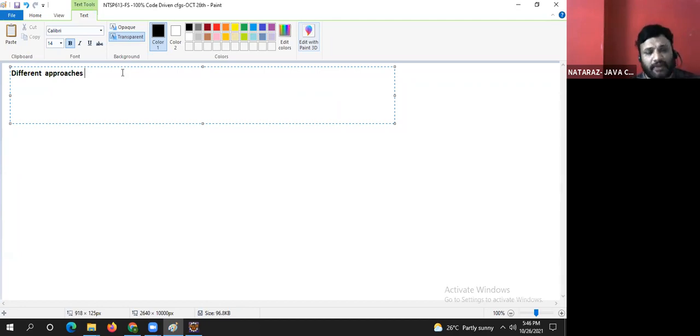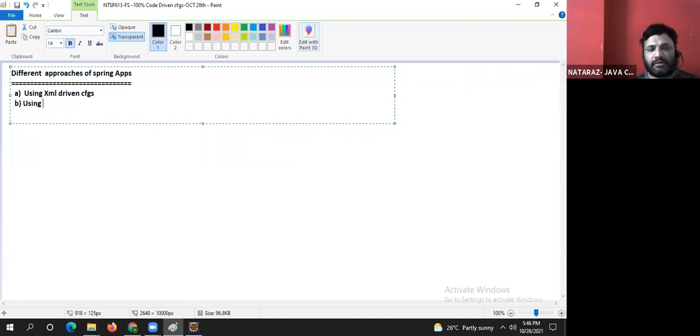Different approaches of developing Spring applications, guys. A. Using XML driven configurations.